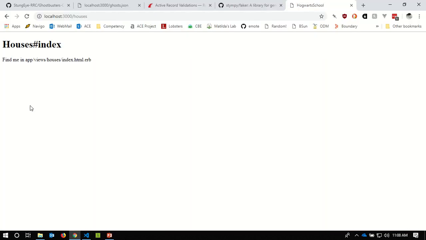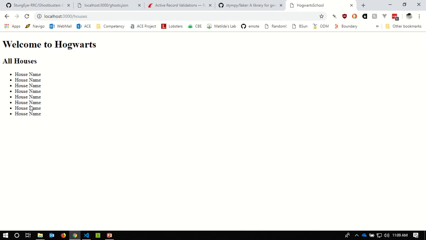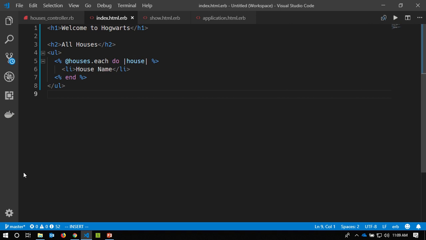I go over to here and I reload this page. That's exactly what I see. There's my house name each time. I don't really just want the words house name hard-coded in there though. I want to use my embedded Ruby echo statement, which is a less than percent equals. So less than percent on its own is just execute Ruby, and when there's an equals, it means echo. And it's the house name that I want echoed out there.